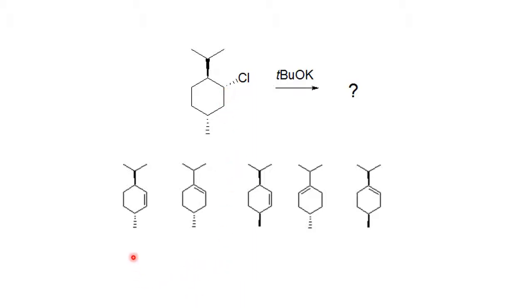So I look, and the compound is going to have to remain with this up and this down because those are not involved in the reaction. So I look for this up and that down and the alkene right here. This and this are eliminated. This is eliminated and this is eliminated. It's going to be only this compound.